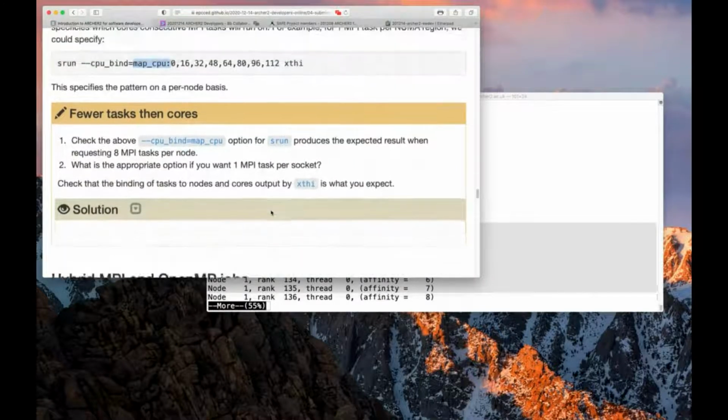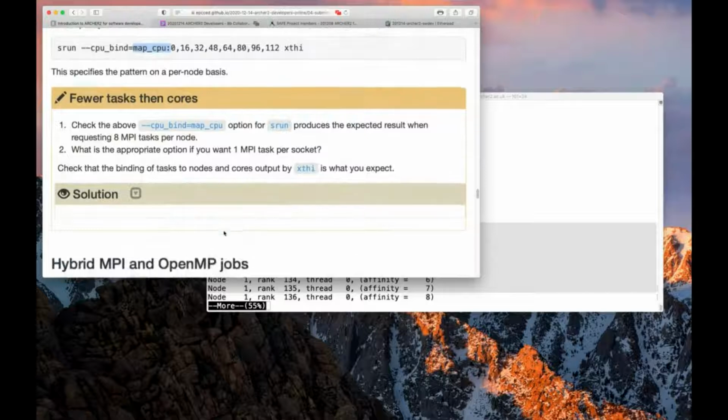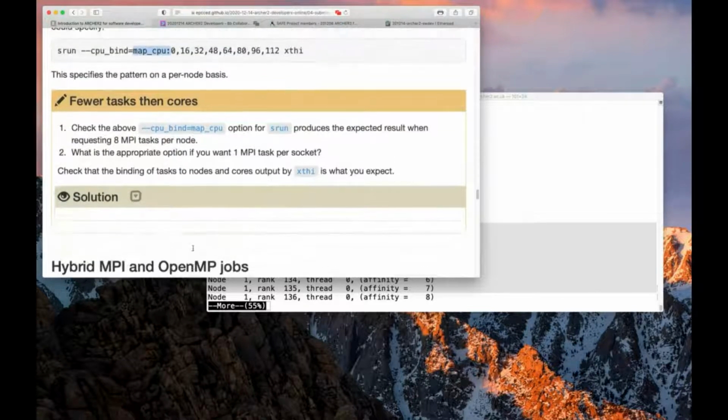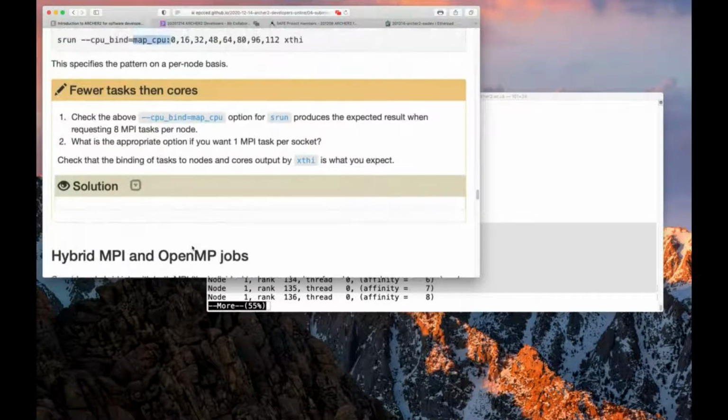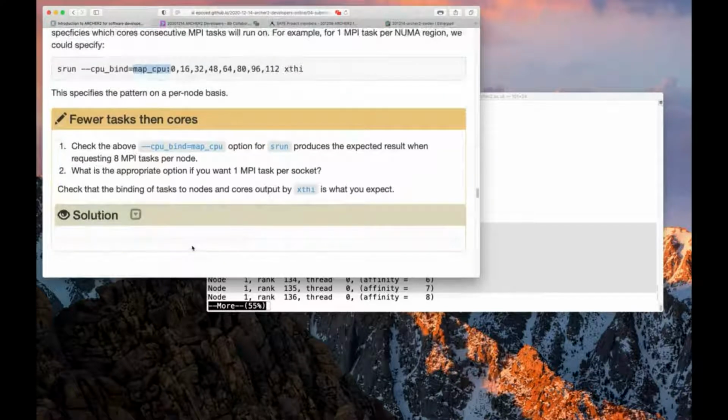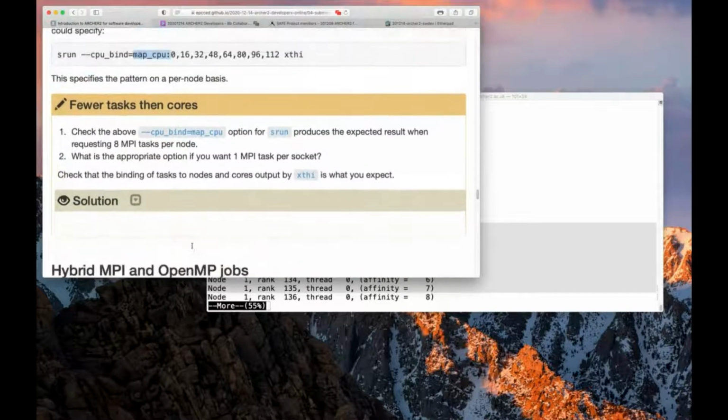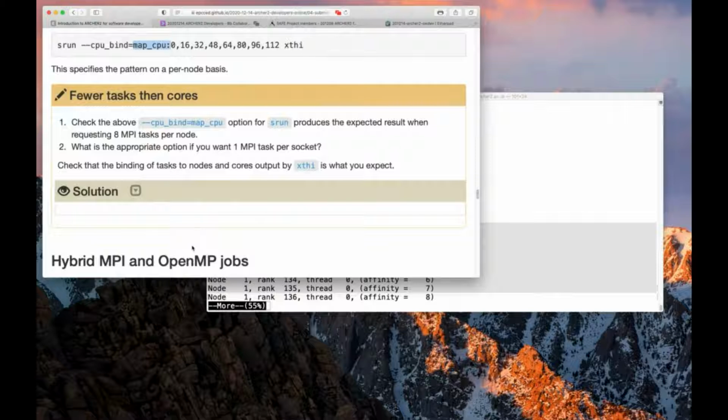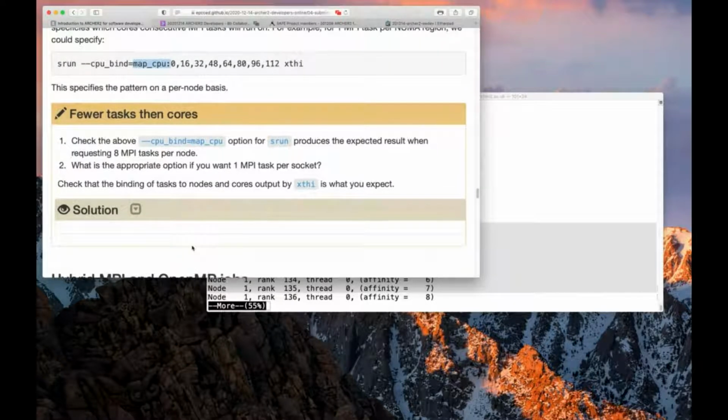So okay, have a go at that, and then I think we'll take a little break before going on to discuss hybrid MPI OpenMP placement.